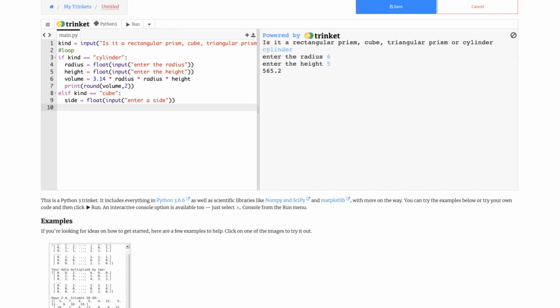enter side, volume equal to side times side times side. Now you could do this, or you could say side asterisk asterisk 3, so side power 3, which is the same as side times side times side, but let's just do side times side times side for now.